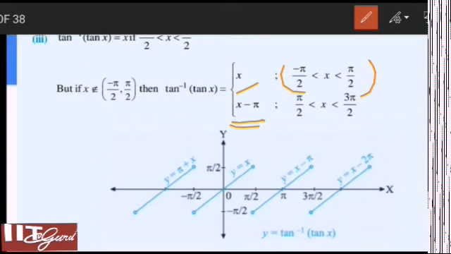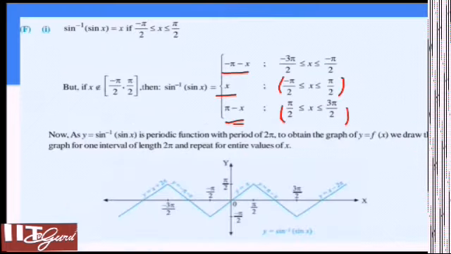Okay. So tan inverse tan x is throughout an increasing function, but unlike sin inverse sin x and cos inverse cos x, which are increasing as well as decreasing. So sin inverse sin x is increasing in the interval minus 3 pi by 2 to minus pi by 2, that is y equal to minus pi minus x.